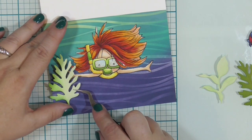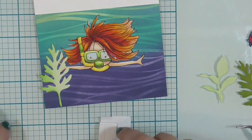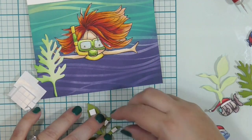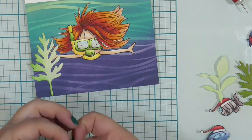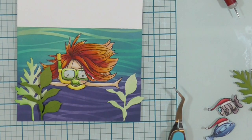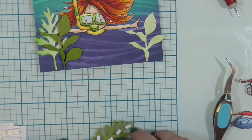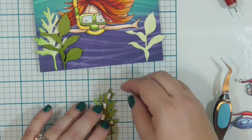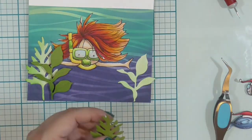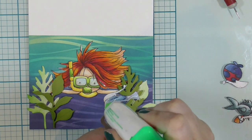I'm going to go ahead and start assembling this card. I have glued her down flat with my Tombow glue and I am adhering my leafy die cuts. I kind of added a little bit of ink blending to them to give them some shadowing and just a little bit of texture on the front piece of seaweed or grass or whatever you want to call it. I did pop that up with some little foam squares — oh my gosh, it's tedious to watch that, especially when they're these little tiny pieces. I'm going to pop up these couple of pieces of seaweed so that I can sort of slide the fish in between them.